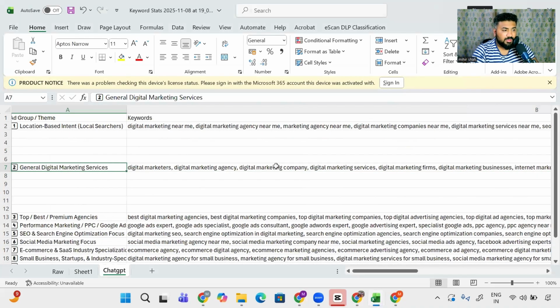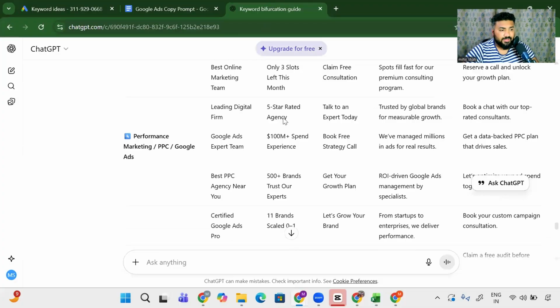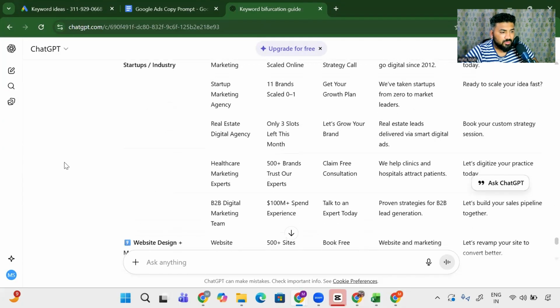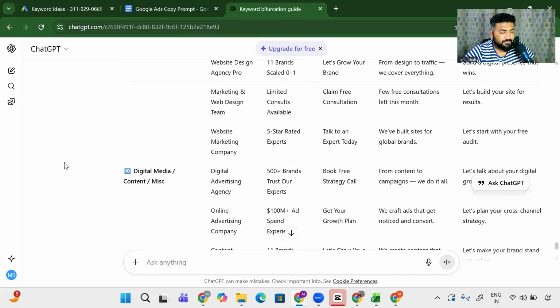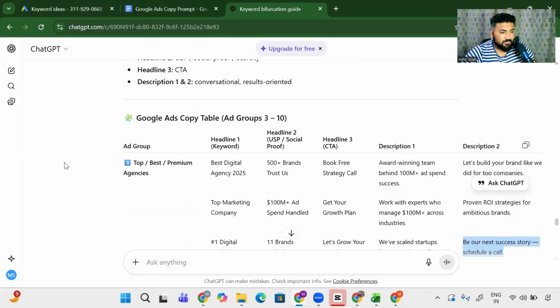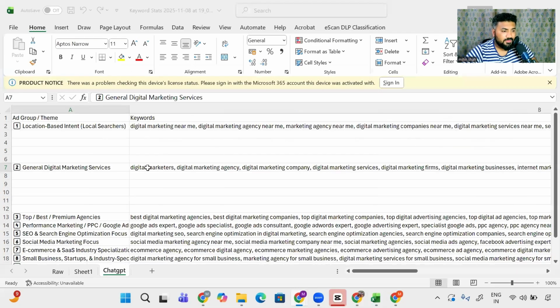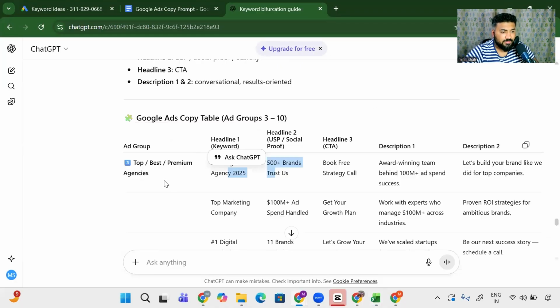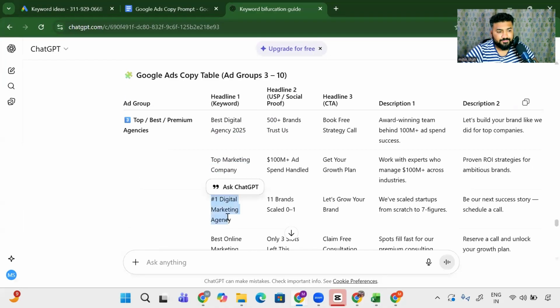Now these are general marketing service. So let's see where we have general marketing, SEO, social media, e-commerce, small business. Now these were, I believe, general digital marketing agency. Let's try to find this keyword, digital marketing agency, right? So these were those keywords.